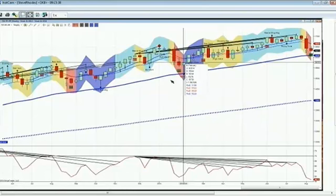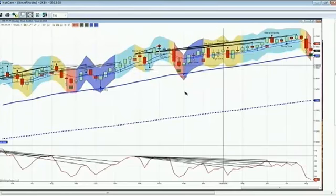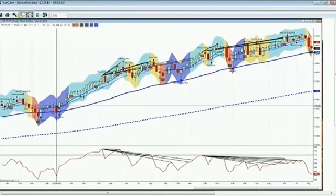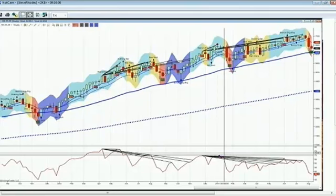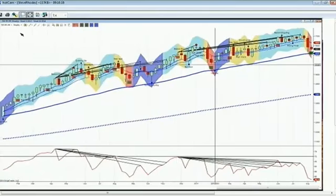The blue line here is the equivalent of the 50-period exponential moving average. But if you multiply 50 times 5, it's really a 250-day, right? Because this is on a weekly chart that we're looking at. So it's just using the average of the last 50 sessions. Nonetheless, you can see that price has been above that level ever since we came off of the lows back here in December of 2012. Right now, that number's at 16,090. Breaking below that, which is before you would get to the hammer candle low, that would be a bad scene. So that's what's going on when we take a look at the weekly.